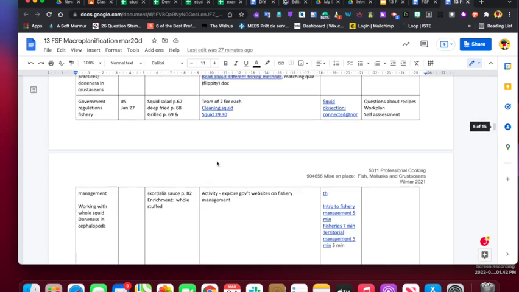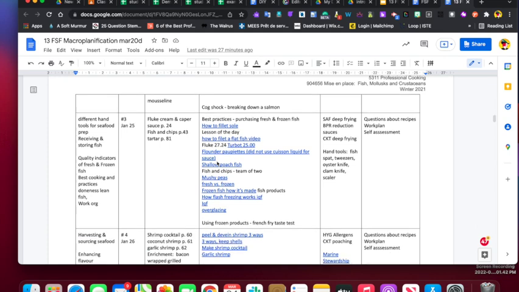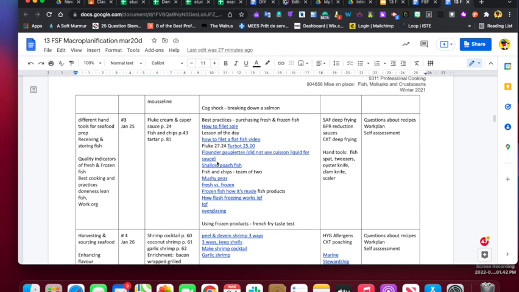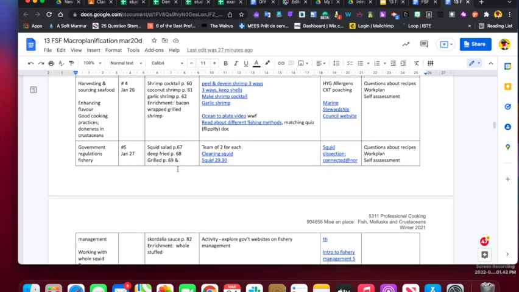Okay, so you can see as I go down, each day I have on the left-hand side the objectives of the day. I have the pedagogical activities and how we're going to go about those objectives. I have some review items, and I have the assessment I'm going to use. I have my equipment that I'm going to need, and my recipes that I'm going to need. So I set up my competency. So this is my quick, no frills setting up of my competency. That's my macro planning. And this is really key because I'm going to need this in order to make my document.